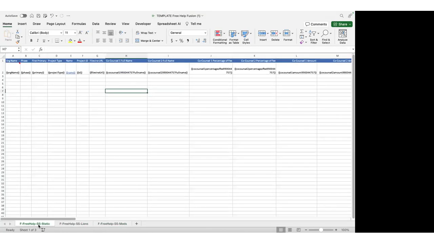These are all of the codes from that static report. And then leans and meds, those are, again, all of the fields from the leans and meds report that you ran. So this is where you're going to go to grab all of those codes that you're going to be utilizing in the other document Derek was showing. So for the other document, that was a template that he already had laid out for how he wanted his settlement statement to look. Some firms already, before working in Filevine, have their own format: here's how we were doing our settlement statements. It's already formatted in a certain way. And so that's what that other document was that he was bringing the fields into.